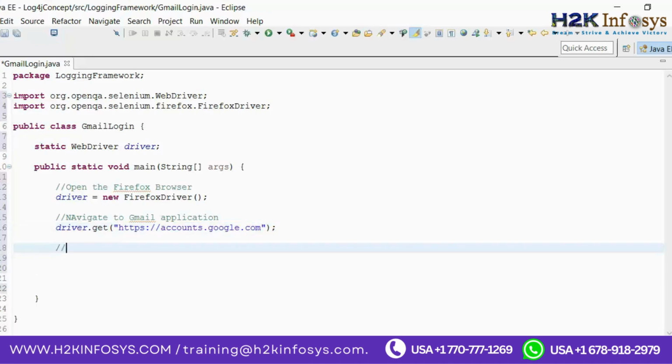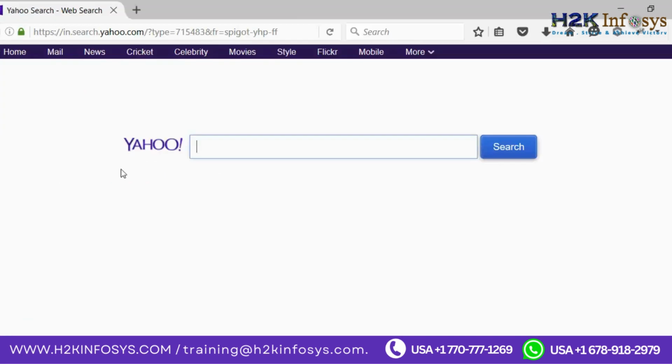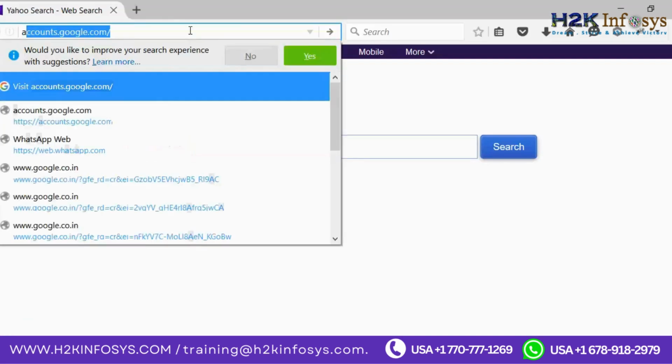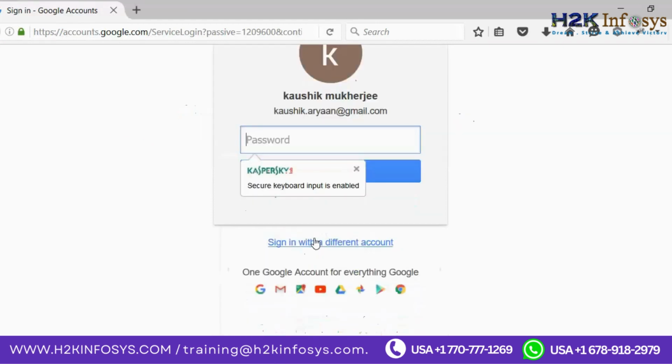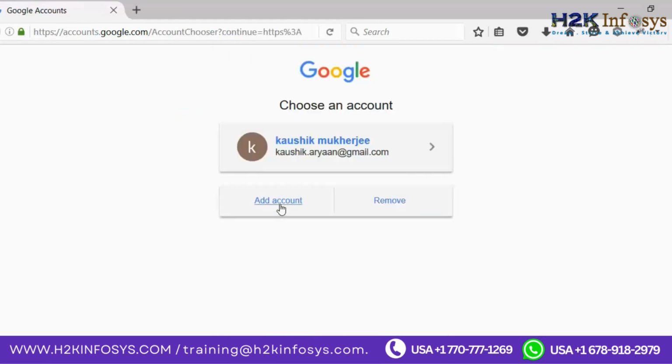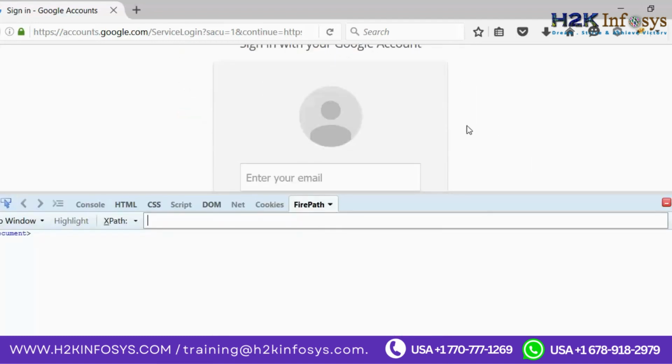After navigation, I'm going to type the username. For typing, I need the XPath of the username. So I'll go to accounts.google.com. I'm using the Firebug and FirePath add-on to get the XPath.